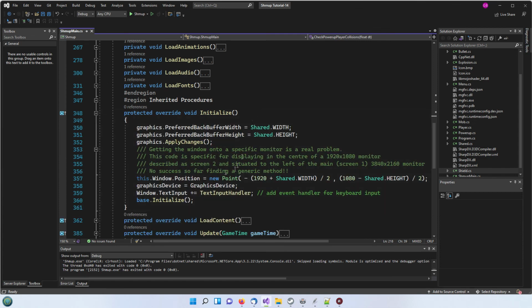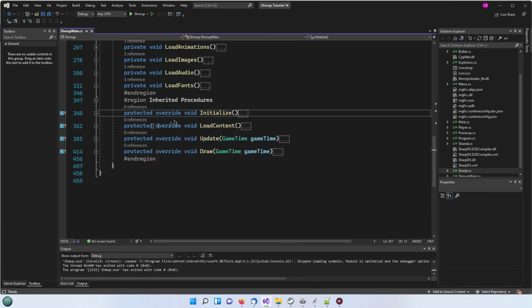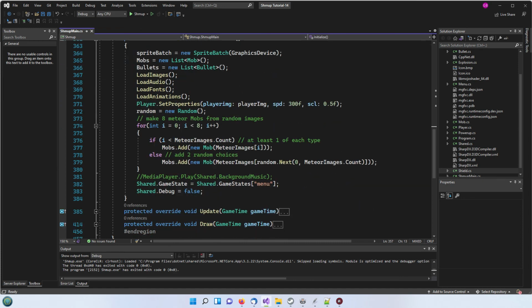Initialize, we've just added this, getting the text handler setting up. This one I will have commented out by the time this goes on to the repository, because this is only relevant for my monitor setup, and if you do it on a normal single screen monitor you won't see your window because it will appear somewhere in the middle of nowhere, so that will have been already commented out. Load content, don't think there's any changes there. I've got rid of this media player playing permanently. That will now only play when you toggle it from the menu.